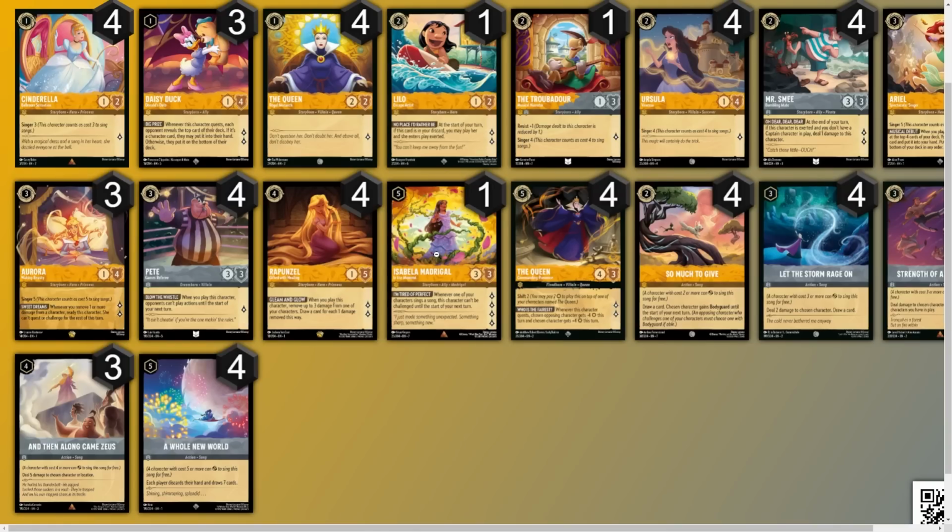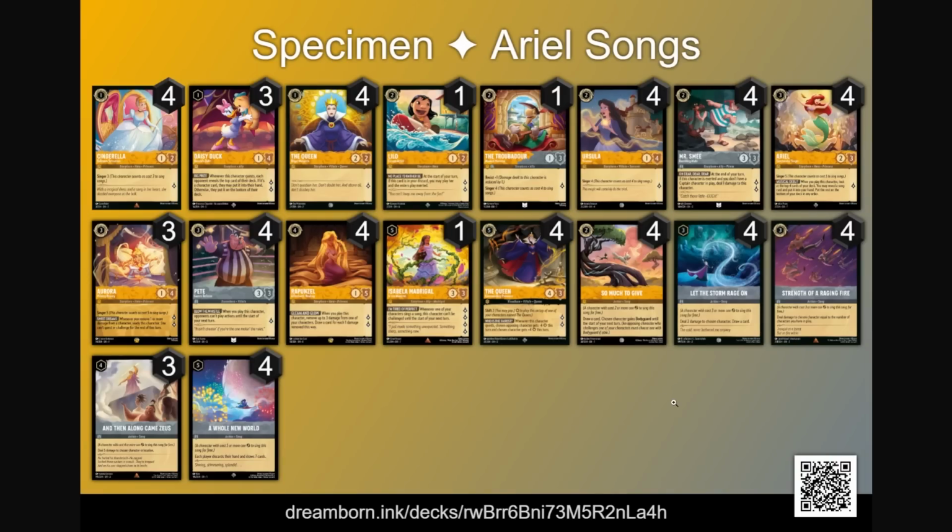Kind of similar to the Snow White we were talking about earlier, that 4-cost Snow White, which also can't be challenged. I think that you could build some sort of deck focusing around using both of those cards and making it really difficult for your opponent to do anything. Obviously with Pete as well, Pete and Isabella and the Snow White, maybe there's a deck there somewhere. But I think she's a strong card, and obviously it makes sense when you've got this many songs.